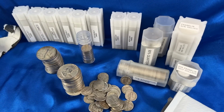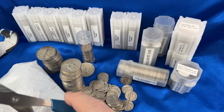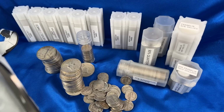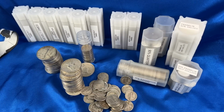But yeah, unfortunately, this is too darn expensive for the silver content that you're getting. So I have been trying to get a little more gold lately, which is what this last package is. So I think I am saying adios to buying constitutional silver, and I am just going to buy regular silver still. But yeah, it's just too expensive. I don't anticipate things coming down anytime soon. It seems like this is like the new level.